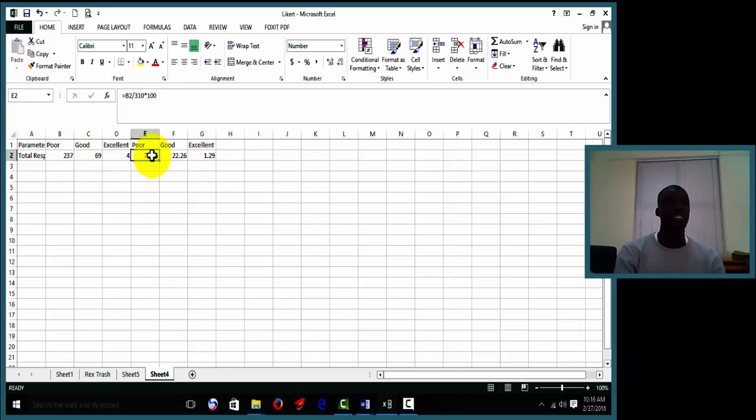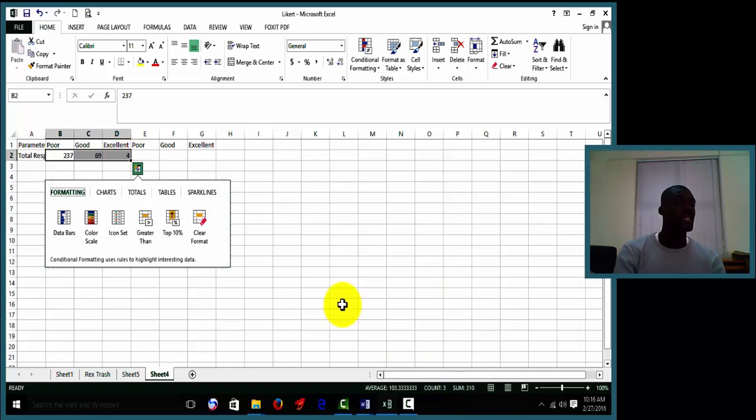We can choose to bring their proportions. So in this particular case, if you want to bring the proportion, let me just clear this one. We are in Excel, so we can easily just click on this. So anytime we click equal to, it becomes what? A calculator. So we know the total number is what, 310. Or if you don't know it, you can just do it this way and you get the number. That is what, 310. As you can see, the sum here, 310.